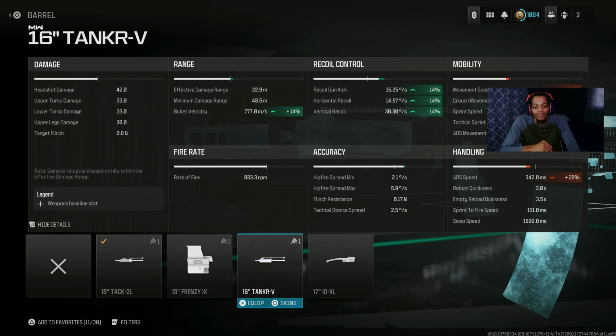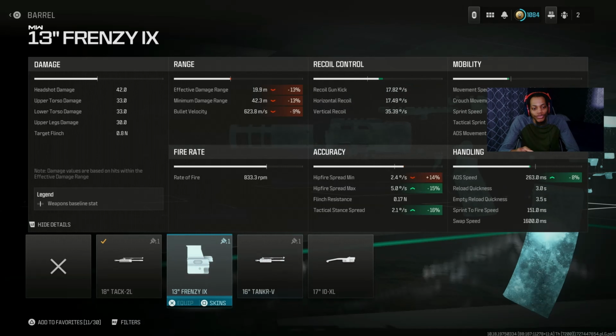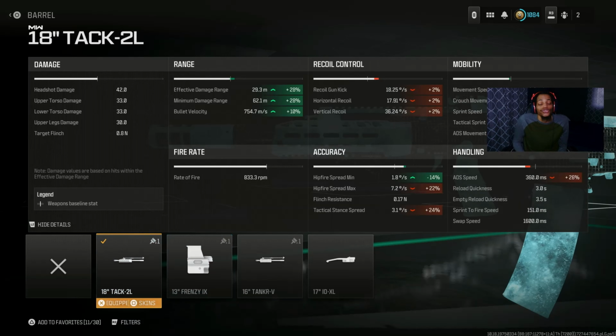But I could have used something like this, but that's got 31%, this got 20%, but I mean, it's still good though. And then I could have used this one because this got like 14% of all that recoil, and it's got 40% bullet velocity range of it. But I was like, you know what, I'm just gonna use this one. It's actually good, so try it out.